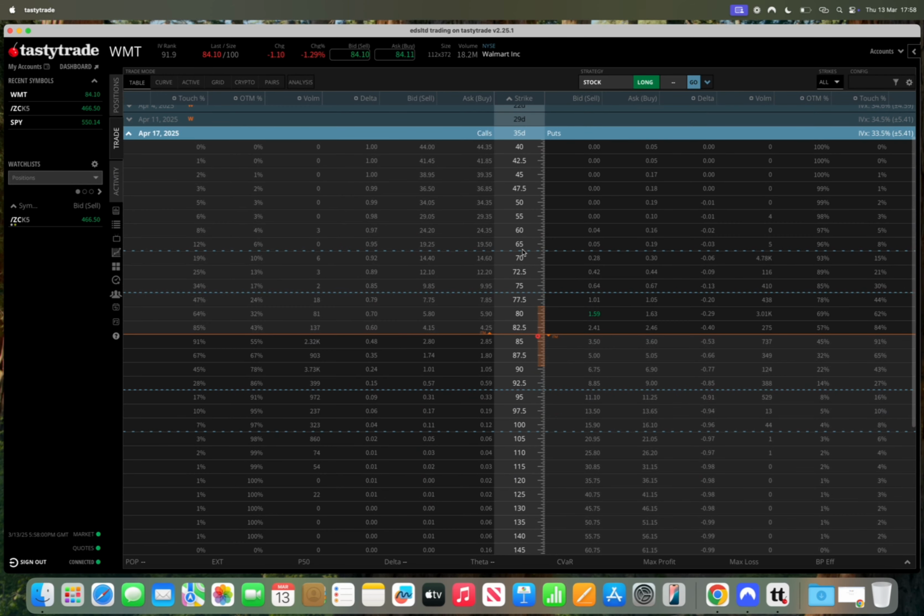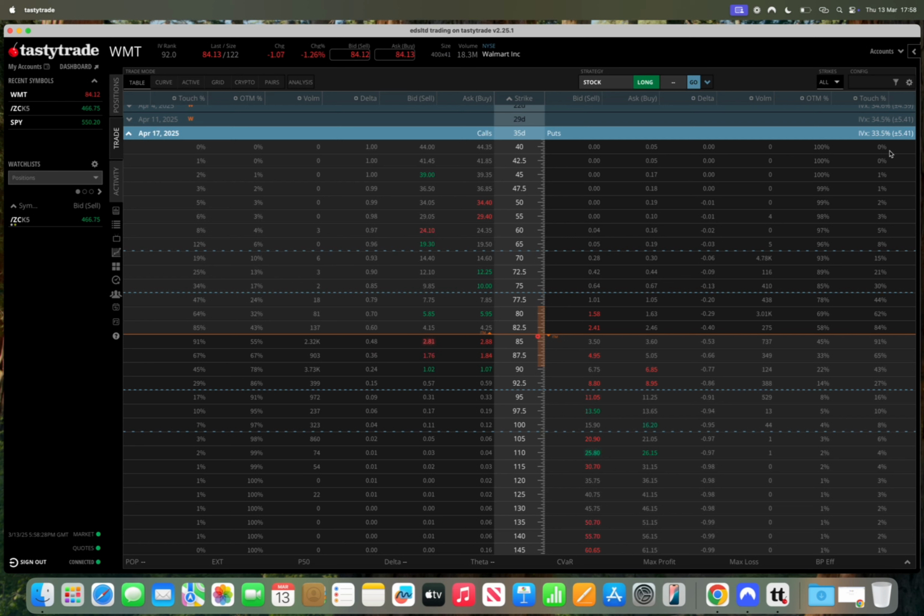And then you are presented with the options chain. Again, we've still not looked at any charts. This is going to give us all the information that we need. We have calls on the left, puts on the right. And you also want to make sure you have your delta column on as well. So your positive deltas on the call side and your negative deltas on the put side. We have this orange horizontal line that shows us where the price of the underlying is with respect to these strikes that are going down the middle.